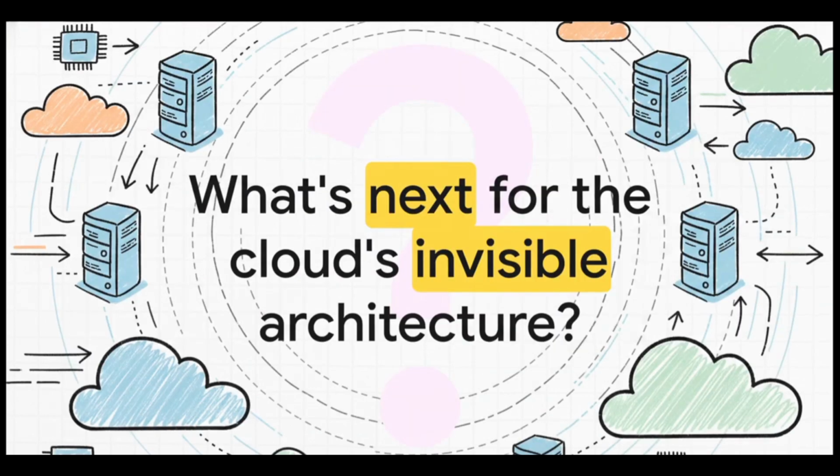And that kind of brings us to one final thought. This invisible architecture is always evolving. It's getting faster, smarter, more powerful all the time. So the big question is, as our digital world gets more and more complex, what's the next act for this incredible backstage performance going to look like?